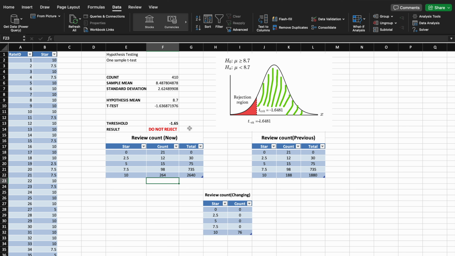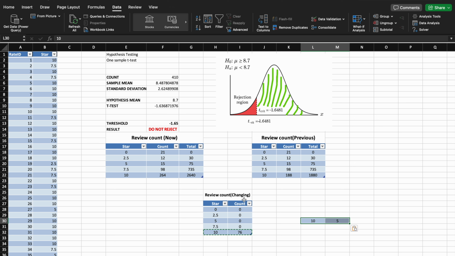So as you can see, the result in here is now do not reject. So we can accept the null hypothesis that the overall satisfaction of patients is larger or equal to 8.7. And by doing it, we will have to gain 76 more 10-star reviews to achieve it.